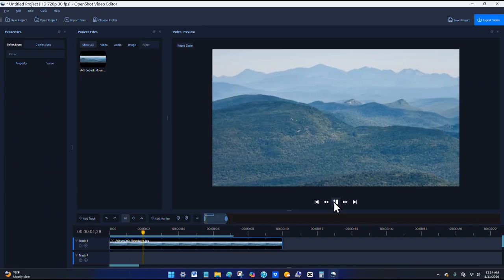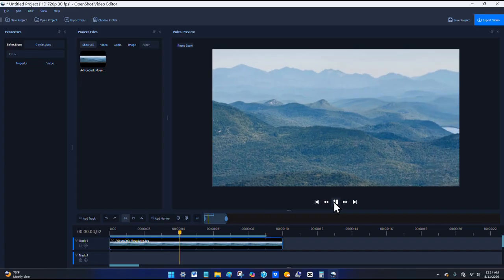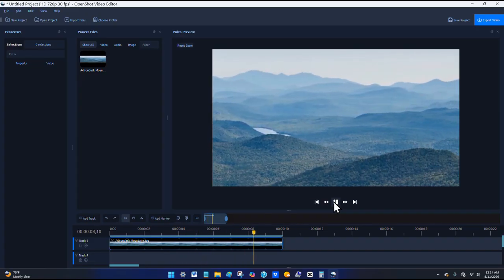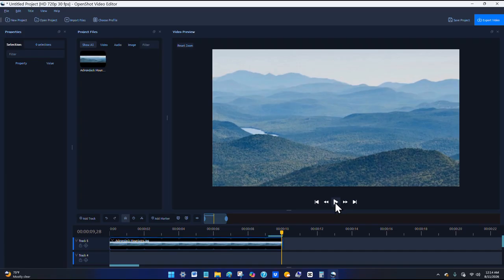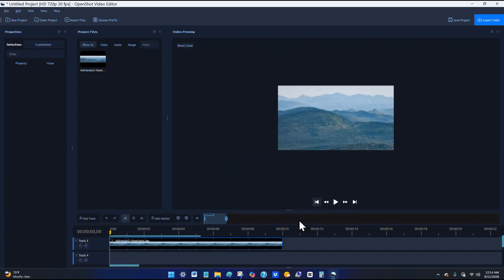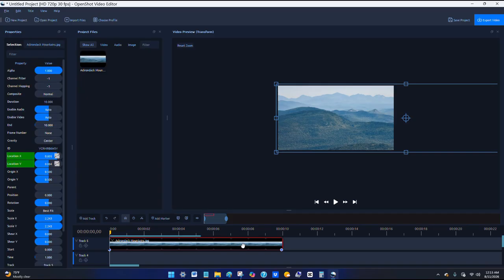Now pressing the play button, the image will scroll all the way across your viewing area. Since I've set the file to play for 10 seconds, that is how quickly it will scroll from one side to the other. Now let's make it play for a little bit longer and even make it play the other way from the right to the left. We will now reset the photograph using the animation button and cancel animation.